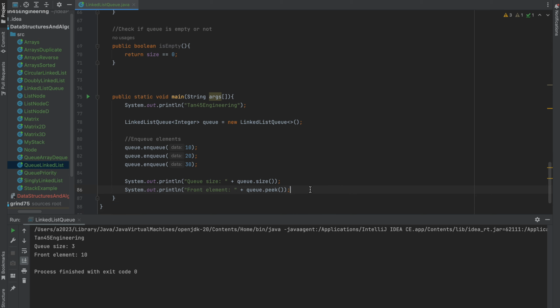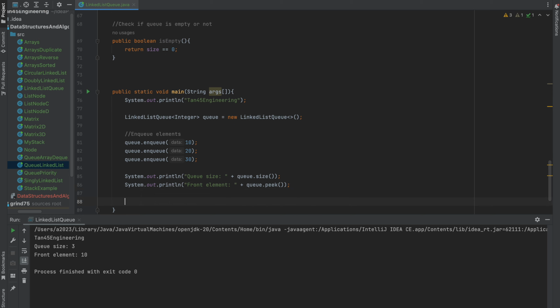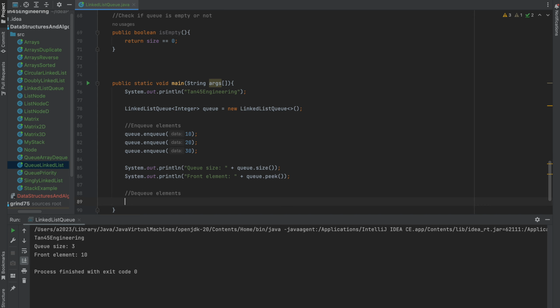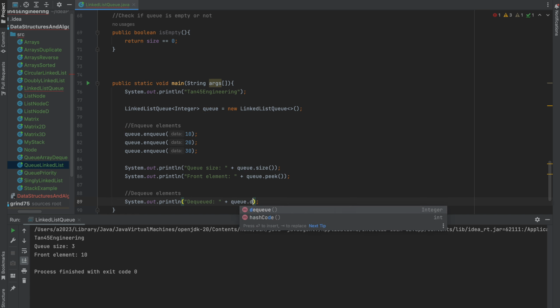Okay, similarly we'll dequeue elements. So we'll say system dot out dot println dequeued plus queue dot dequeue, right?